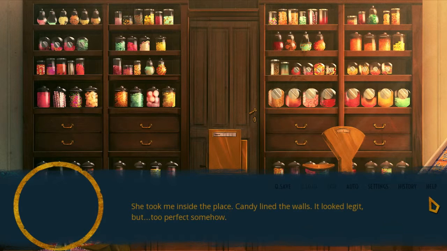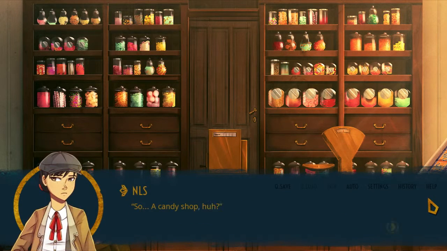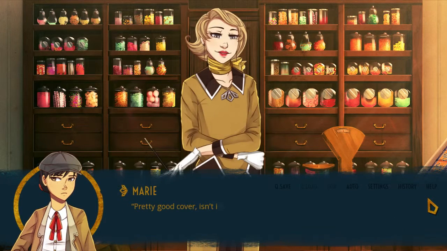She took me inside the place. Candy lined the walls. It looked legit, but too perfect somehow. I started putting the pieces together. So... candy shop, huh? "Pretty good cover, isn't it?" Yep. I knew there was something else going on here.